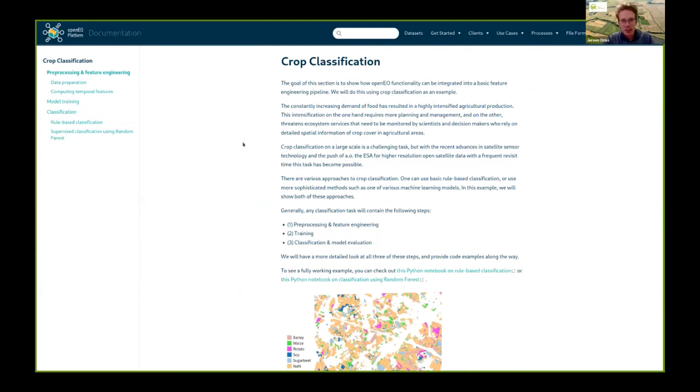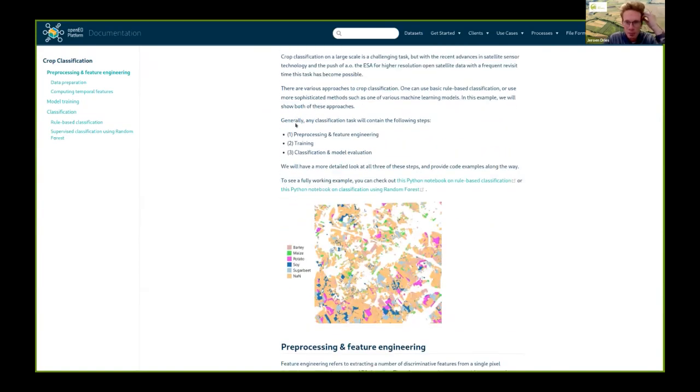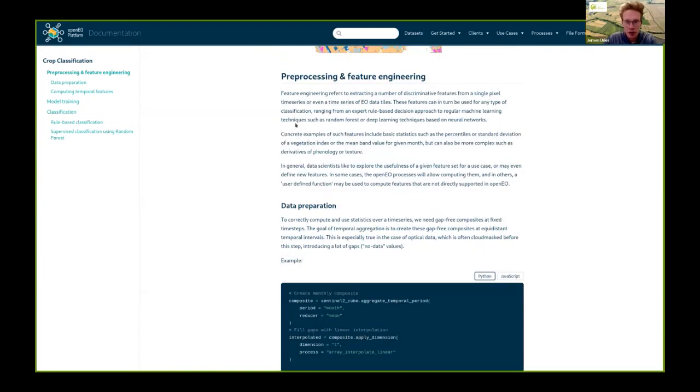For instance, phenology data can be very useful for classification problems. You may want to classify your pixels based on the phenology information. And actually, as part of the OpenEO platform, we did a use case on crop type classification. There, our features were not the phenology.